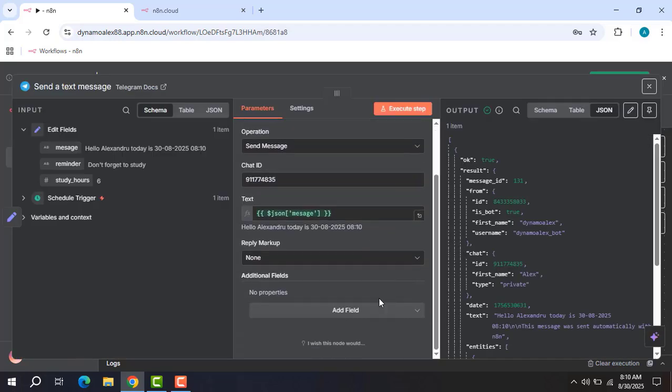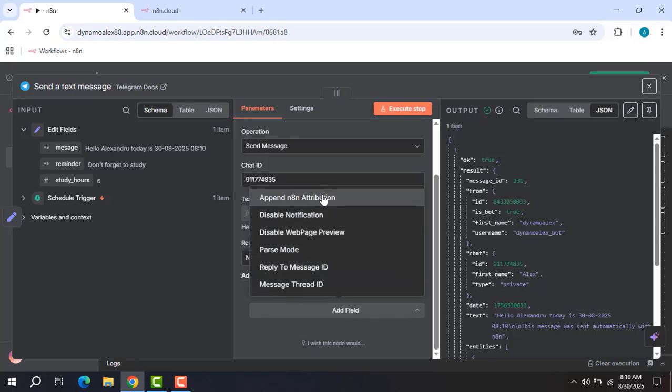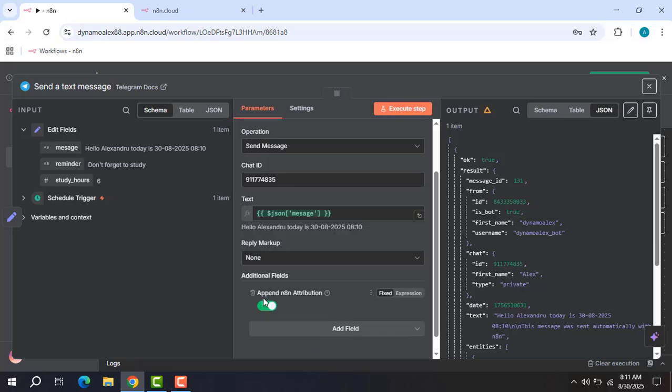Now, also, here you need to remove the n8n append attribute. This append n8n attribute, you don't want to receive the message with this attribution, so you disable it.